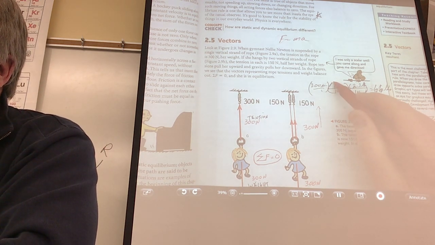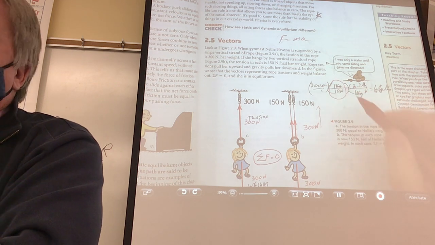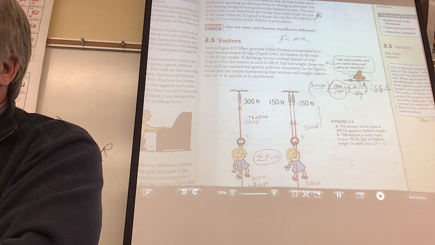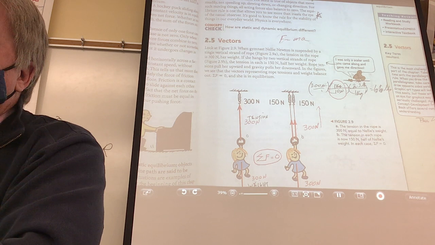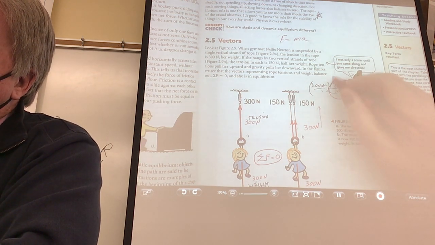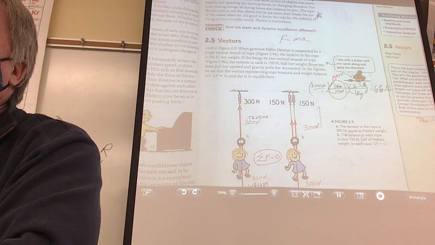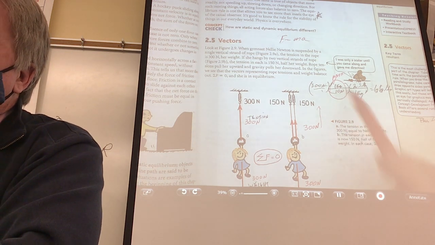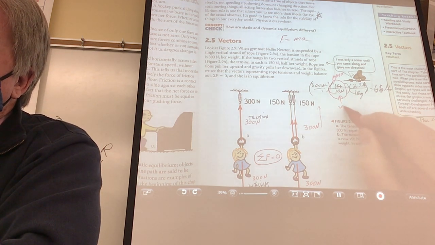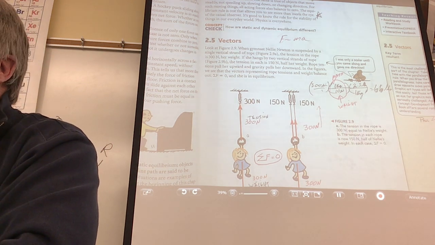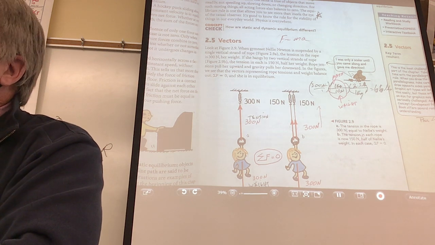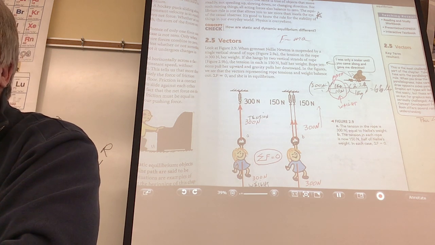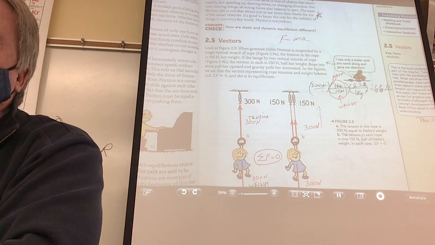If you'll take a look right here, on the Earth, if you're near the Earth's surface, I mean, not on Mount Everest, you're not on the moon, but if you're near the Earth's surface, and we all are, 1 kilogram of mass, this is mass, equals how much weight? And weight is a force, isn't it? So a kilogram of mass equals how much weight? 9.8 newtons. Now, we're going to use 10 for conceptual purposes, get that? But if I ever ask you to do an experiment, I would want you to use 9.8. So it's really 9.8 newtons per kilogram, but we're going to use 10 so we can think about it like that.